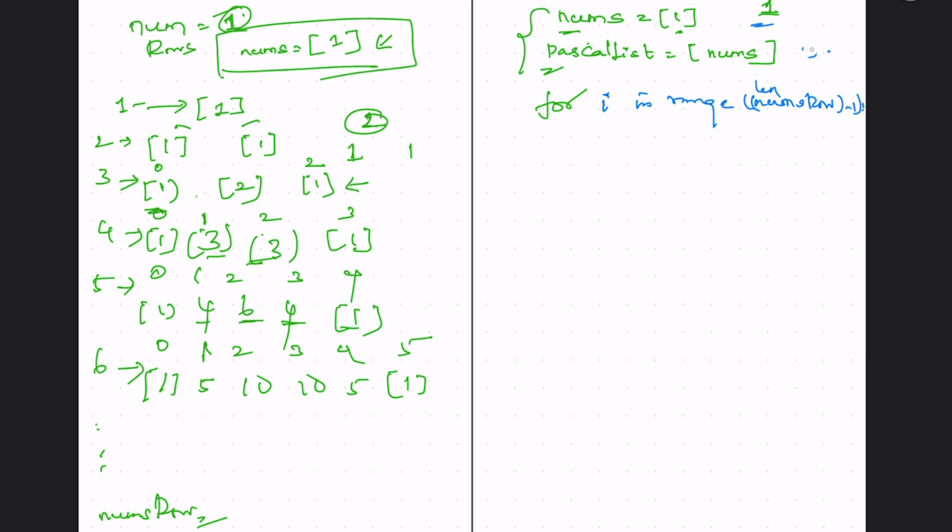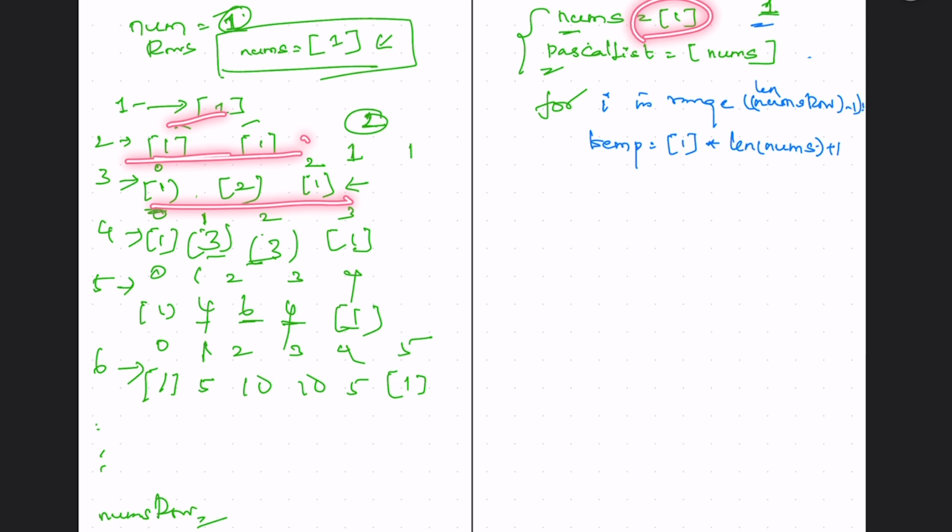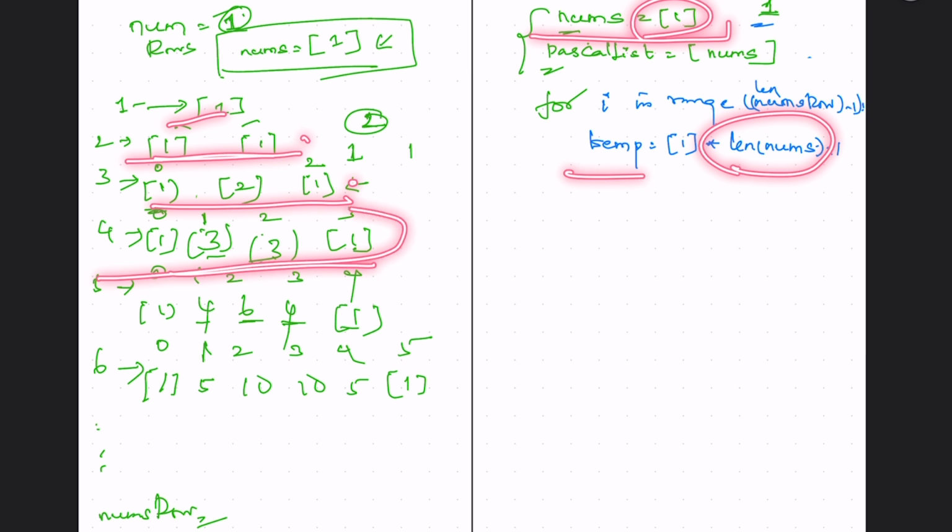Got it? Now, we will have a temp variable that will always have 1. We will be having initially all of this with value 1, and if it is not last or if it is not first, we will be doing i minus 1 and i. Got it? So star length of nums plus 1, right? That many, because if it is 1, the second list will have 1 length greater, the third list will have 2 plus 1, 3. So that's what nums will have, the current row value.